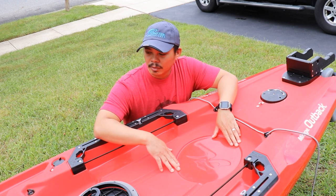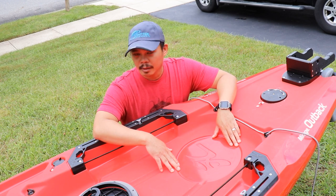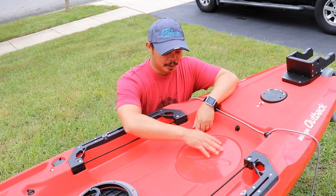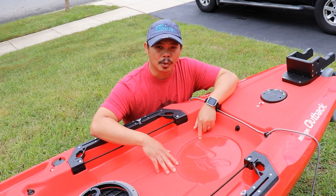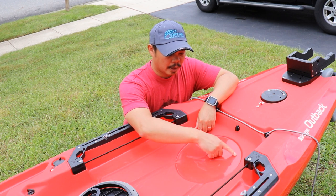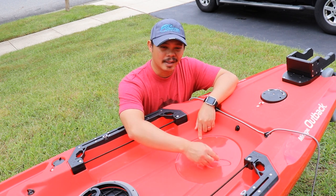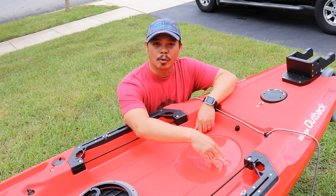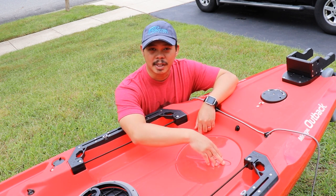I actually took a flashlight, looked back, got a pretty good look, and it does come back — looks like it comes back right around here. I'm not 100% sure. So what I'm going to do is cut out a small portion first, just so I can take a peek underneath — maybe get a big enough hole so I can stick my hand under there and see what's going on.